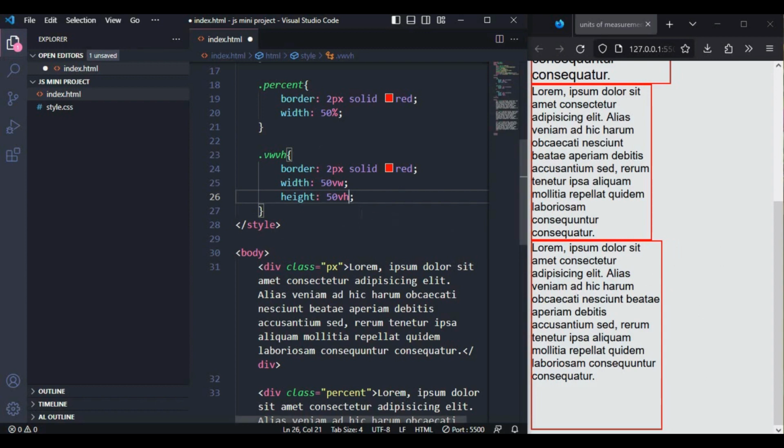So it's still the same thing as saying 50 viewport height of your entire web screen from the top to the bottom, because it's the height. For the width, 50 viewport width of your entire web screen from your left to your right, the row movement, and for the height, the column movement. So that's what it is.